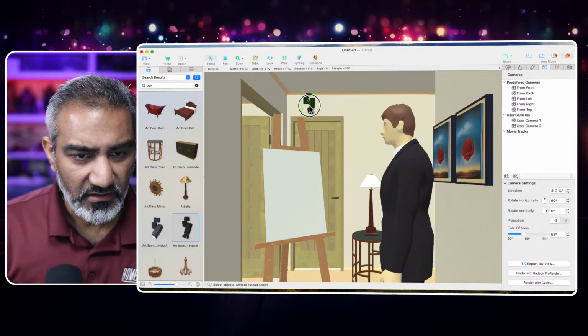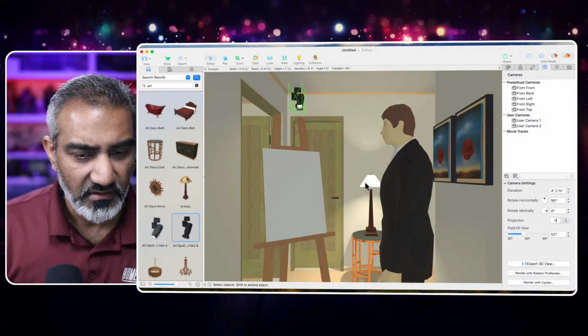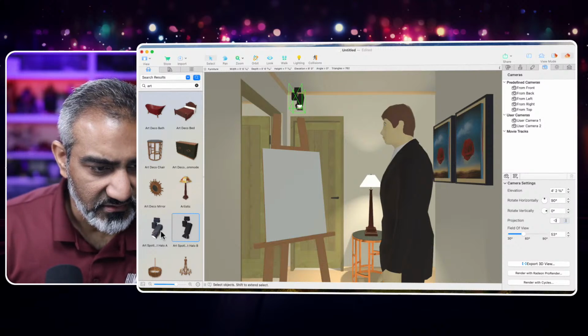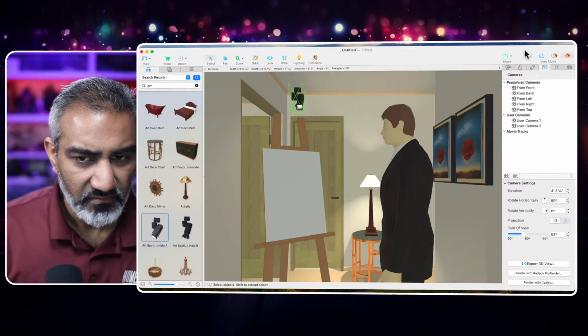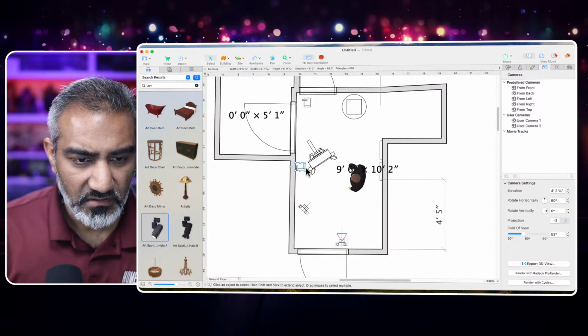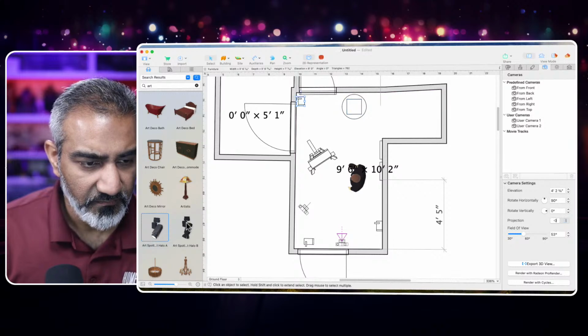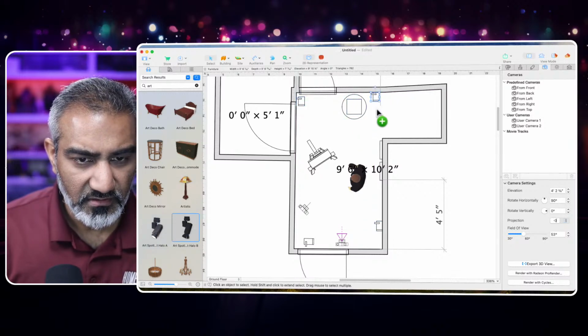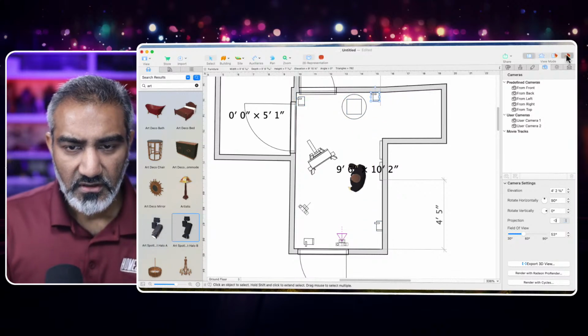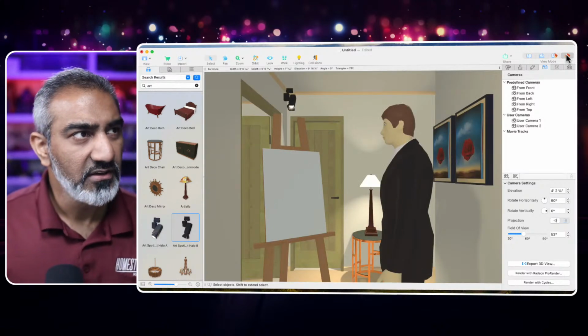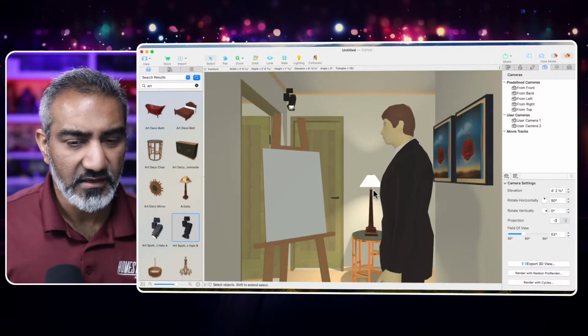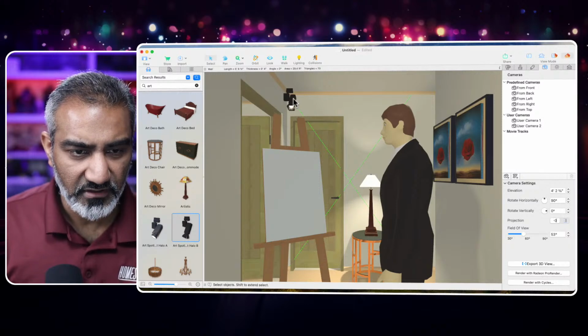I can even put some track lighting and turn the lights on. There you go. So now you kind of see what the lights show. And then you can basically put these lights around the room. Kind of get an idea of, hey, these are the lights in the room. And that gives you a little better idea of what it would look like with the right lighting in the space.